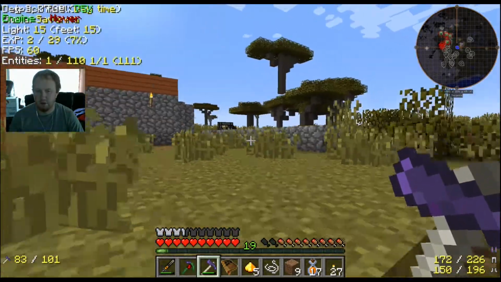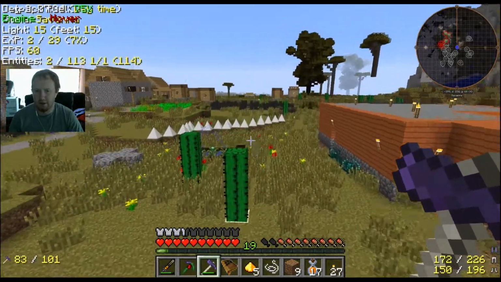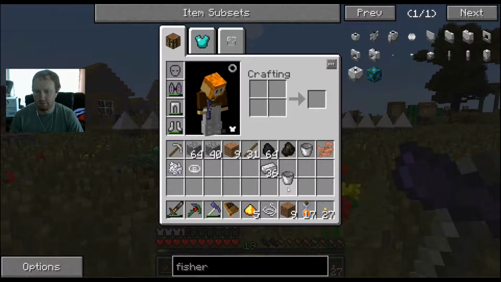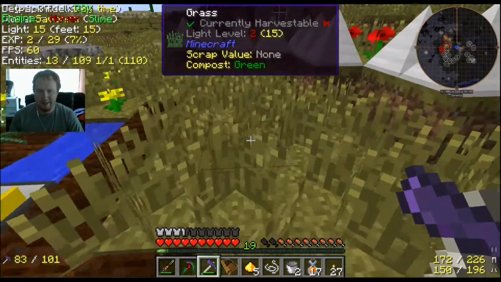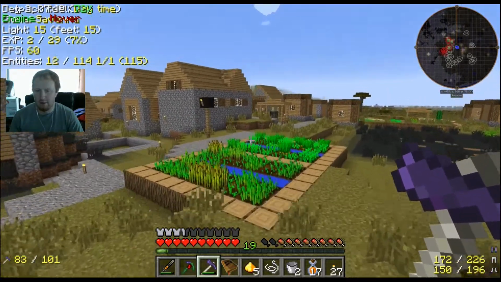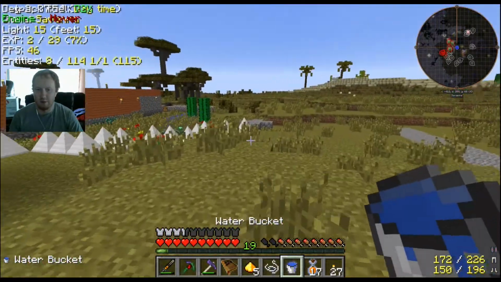1, 2, 3, 4, 5, 6, 7, 8, 9. Boom, there we go. Okay, now we need water. Do I have an endless water supply somewhere? Not necessarily anymore. Yep, right there we do. Cool. I was like, come on. Tell me we got an endless water supply somewhere.